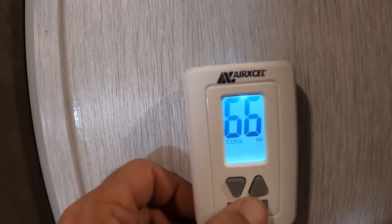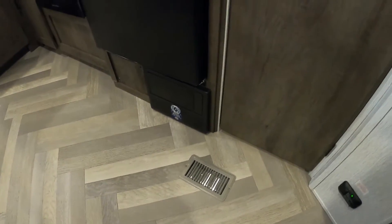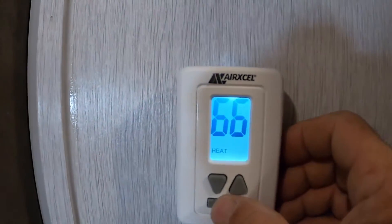Now I'm going to turn on your furnace — heat. When you go through and shut that off, it's actually going to take a few minutes for the furnace fan to cycle through before it actually shuts off, so expect that and don't think it's not shutting off. There's a nice big closet here with one-touch lighting up top. And there's an access panel to your water pump, bypass, and to put in your antifreeze for winterizing.